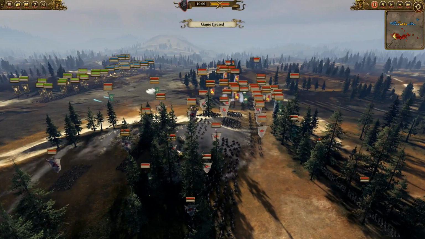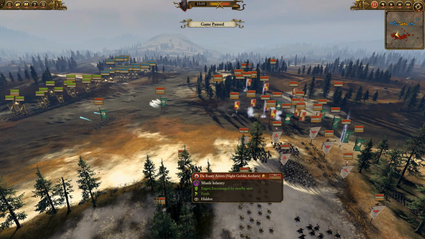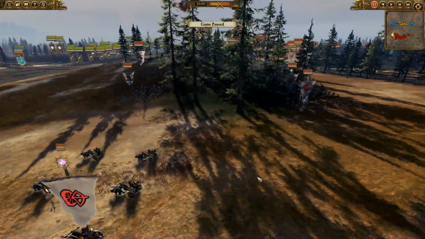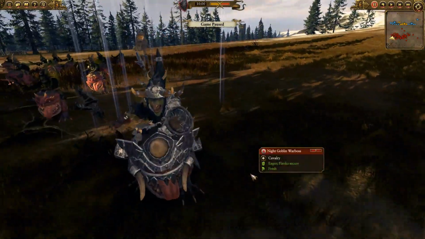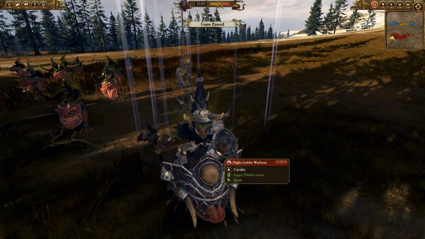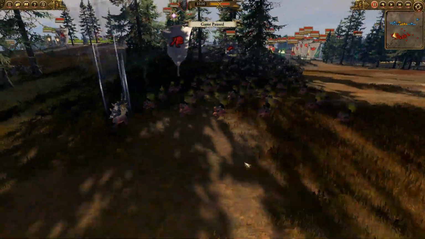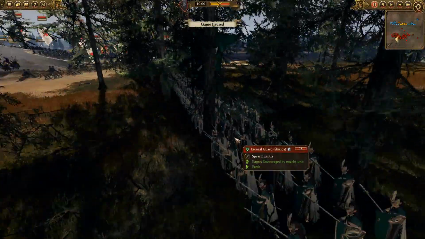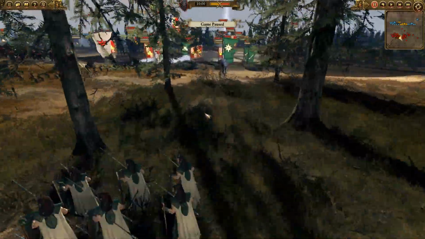I didn't actually mention who their leader was. I don't actually know where he is at this point. Oh wait, he's right here. He's got a Night Goblin War Boss. So he's riding on some kind of little weird thingy. I don't know what that is, but you can see the rest of the Wood Elf player here, he's got some Eternal Guard with shields. He's got like 3 units of them in the trees.